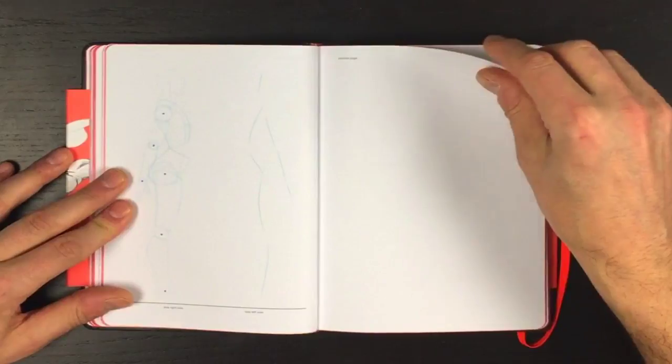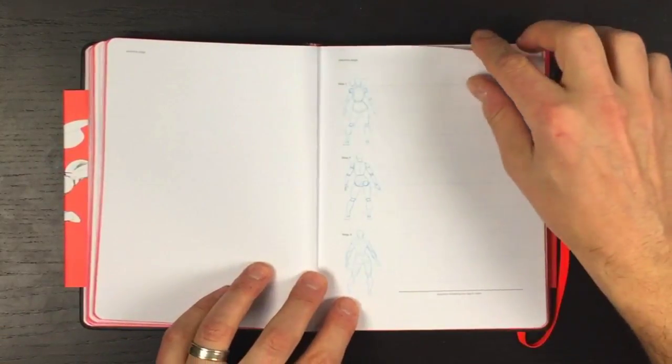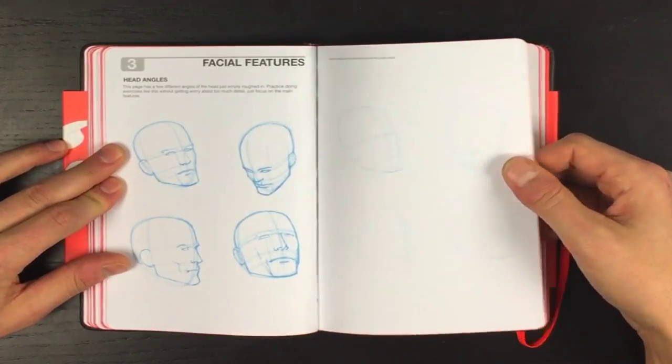Half of this book, I would say even more than half of this book, maybe 70% of this book is pages for you to actually sketch in. So it's not a how to draw book exclusively. We really want you to be sketching in this.